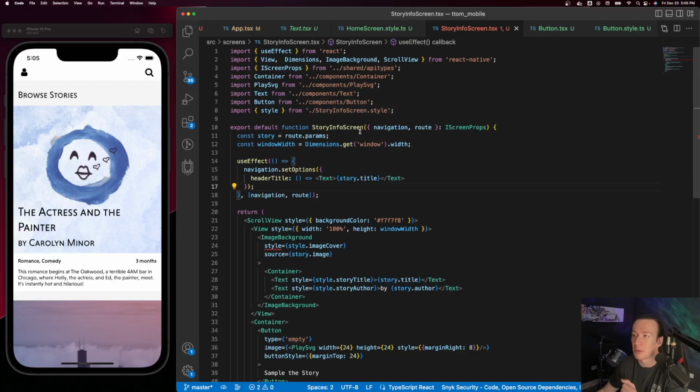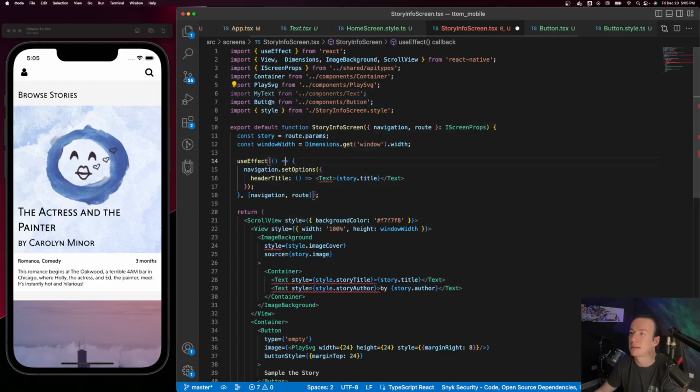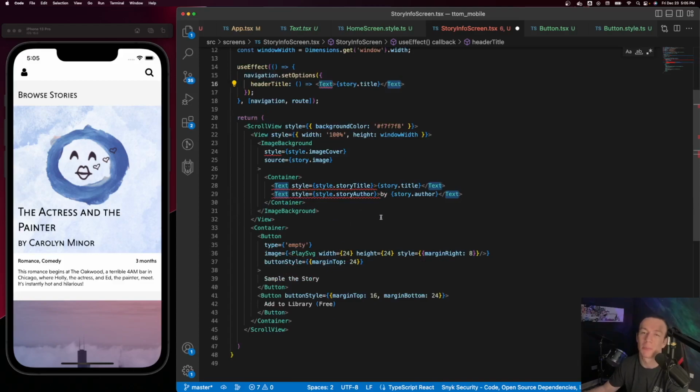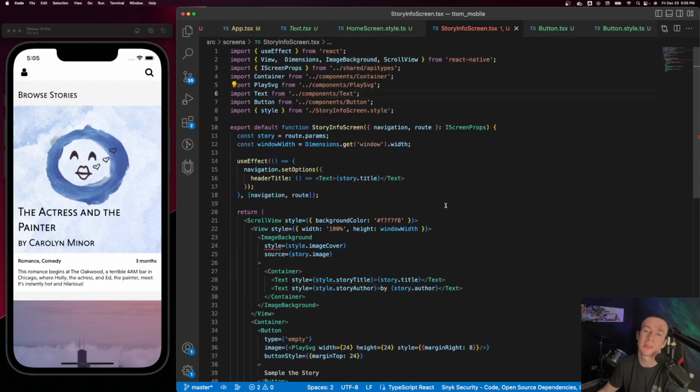You wouldn't have to, let's say you named your own component my text, you would have to go and edit every single place where the component text is used. This is just noise. It's painful to do. So instead, the painless way is just to name your own component text.